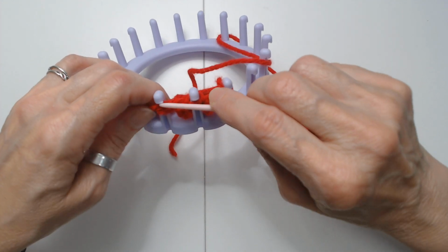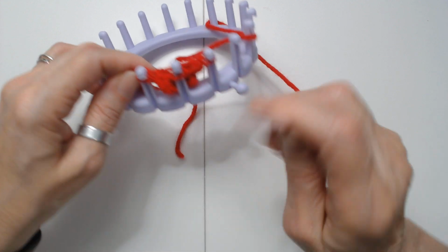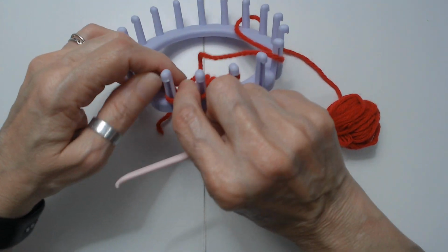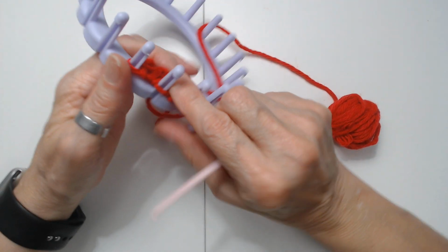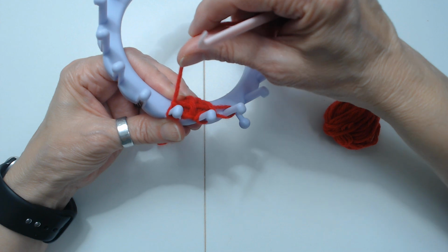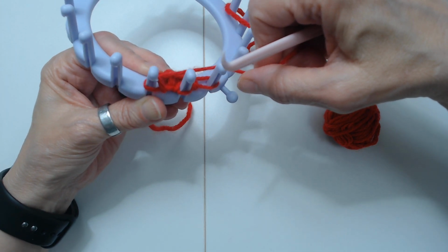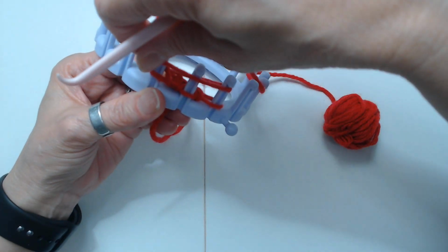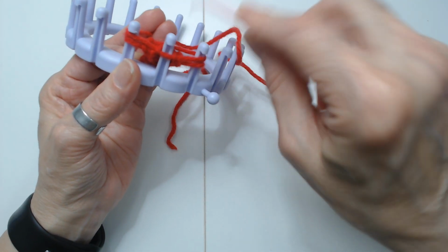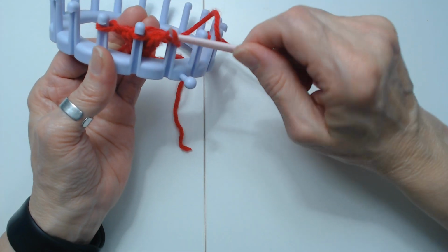And you can do a lot of different things with these I-cords. And pull on your little tail that you first made. Give it a little tug every now and then. So that's in the back like that. And then you're going to wrap it around the back. And then you're going to go around the front like that. And then you're going to knit them off again. Keep doing that until you get it to the length that you want.